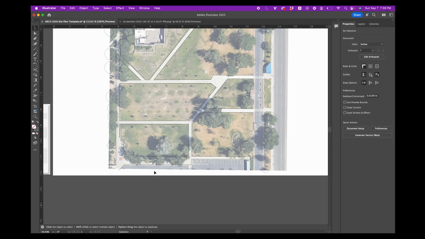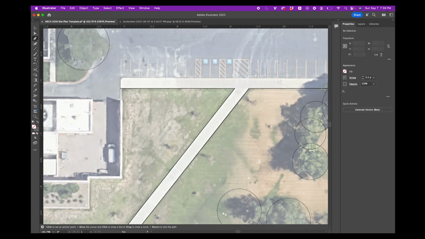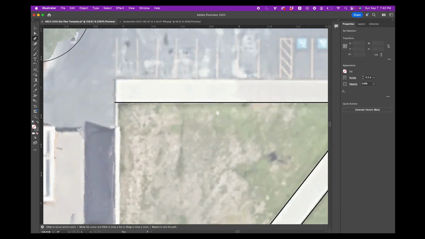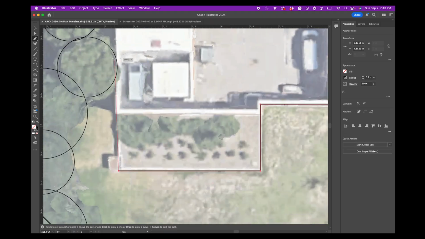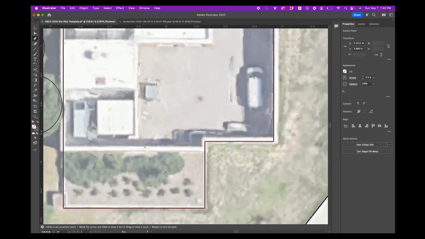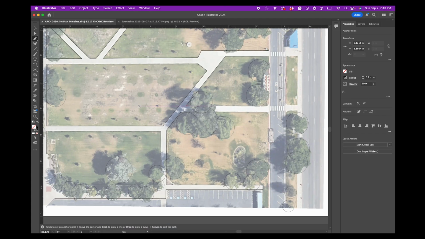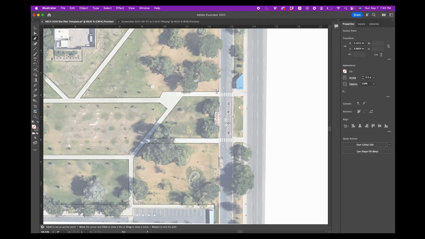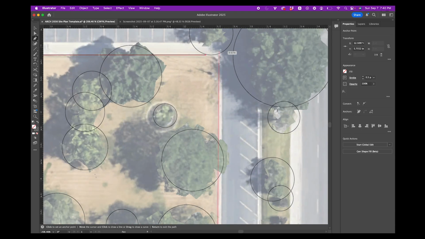Okay, I'm going to finish up this sidewalk and I will see you in a minute. I'm just going to focus on this area to keep it simple for this tutorial, but I'm going to wrap up and then I'm going to show you how to do this corner here.